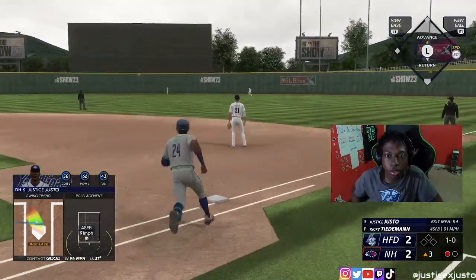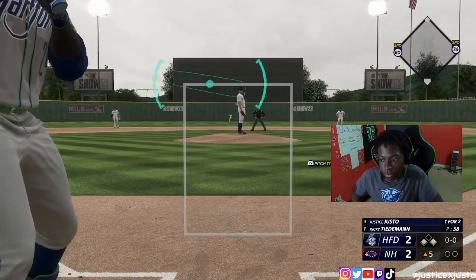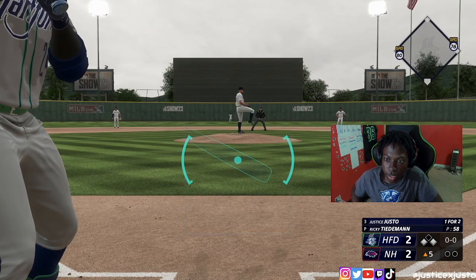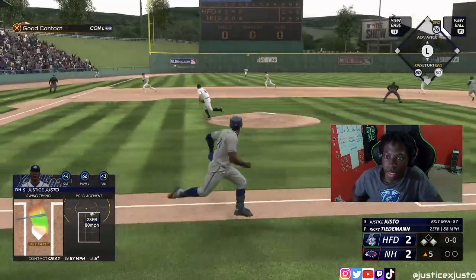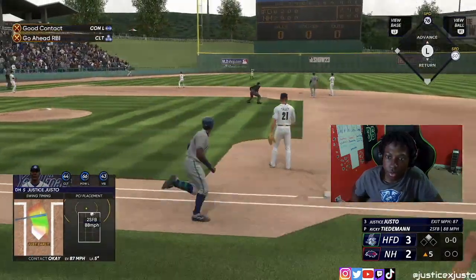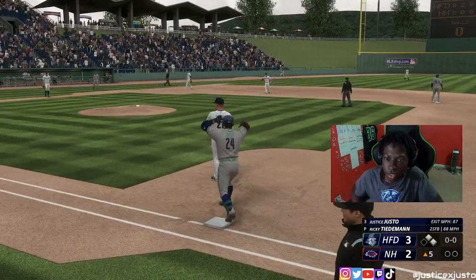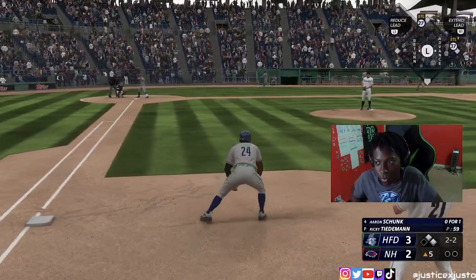Hit that ball pretty hard, but not enough to shoot it to the wall. Oh, I need a hit right here. 2 runners on the corners. Game tied. Top of the 6th. Let's go. I did my job. Let's go. We got the go-ahead RBI off of a bad hit.